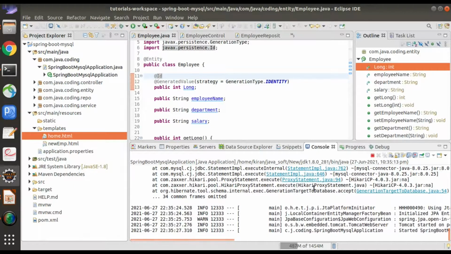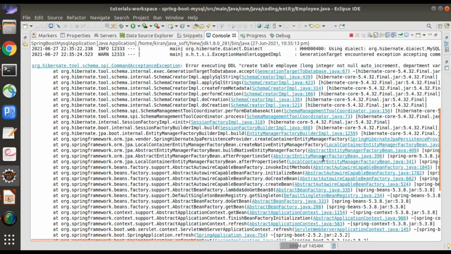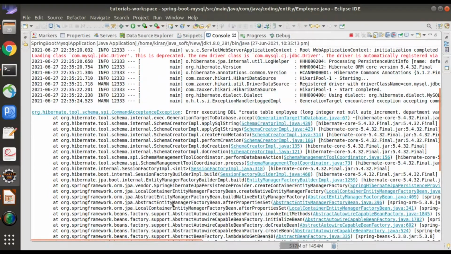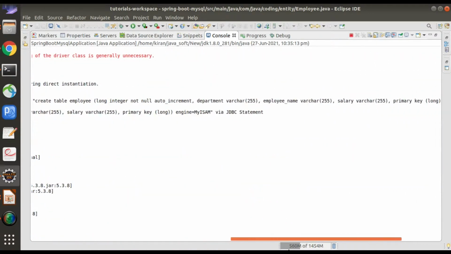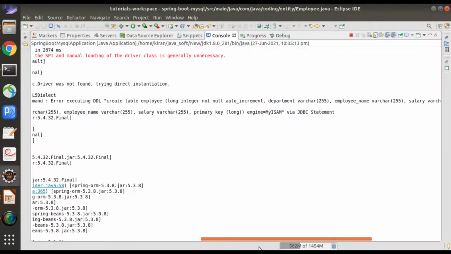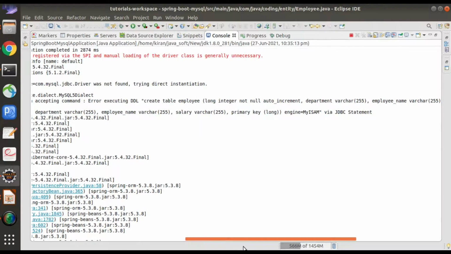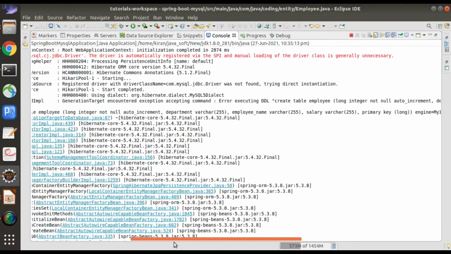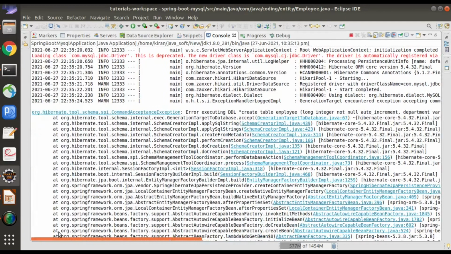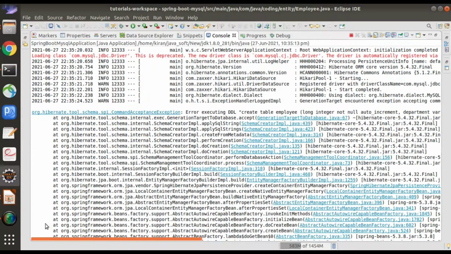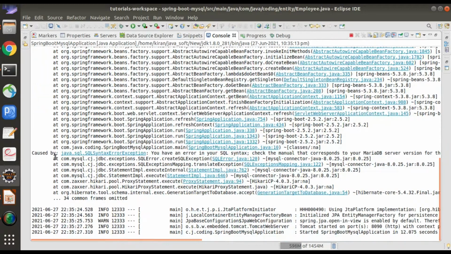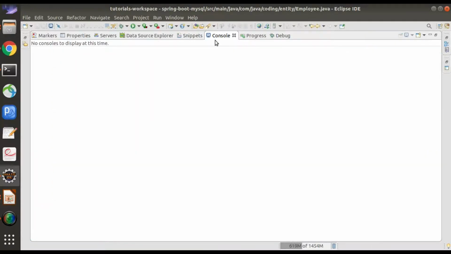Now something got the error. What is this? It's clear.